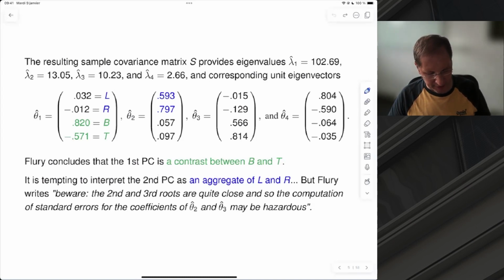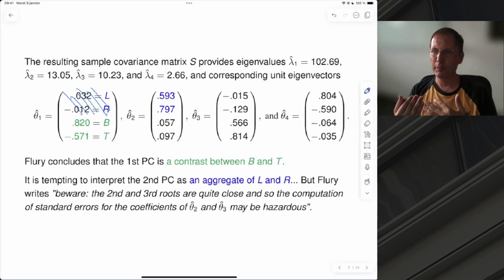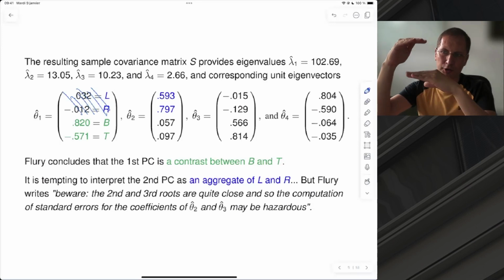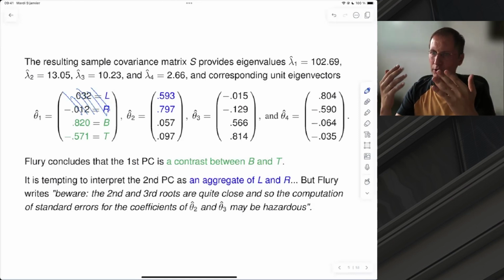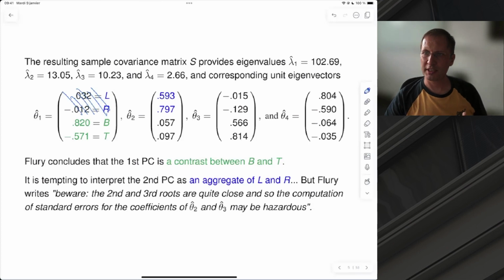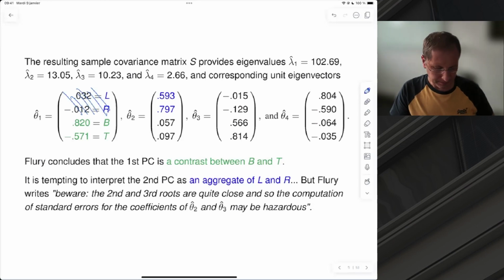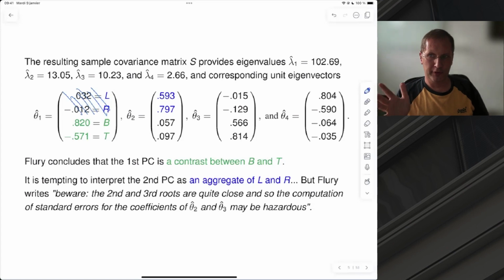What you see in this first eigenvector is that the components associated with L and R are quite small. And then you are left with something which is a contrast between B and T, between the upper and lower margins. That means that a large or a small value of the first principal component will be obtained when the image on the banknote is more above or more below on the banknote, right? It's some kind of variability of the location of the image on the banknote. That's how you will obtain a large top margin associated with a small bottom margin, or vice versa. Okay, and so this is, hopefully, a clear interpretation of the first principal component.